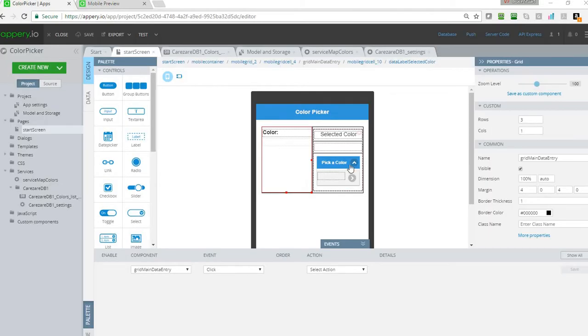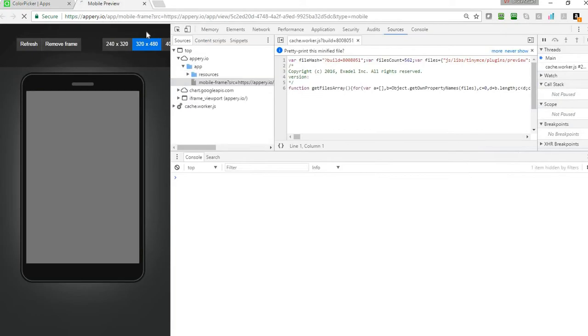So I cleaned up our grid a little bit. I kind of like grid lines in some of my UIs. So I set a border thickness of 1 on the main grid here. And then on our other grid, this data entry grid, where we've got these 3 here, I also implemented a thickness of 1. And excuse my dogs. So we'll test that. We'll run it, see what it looks like.